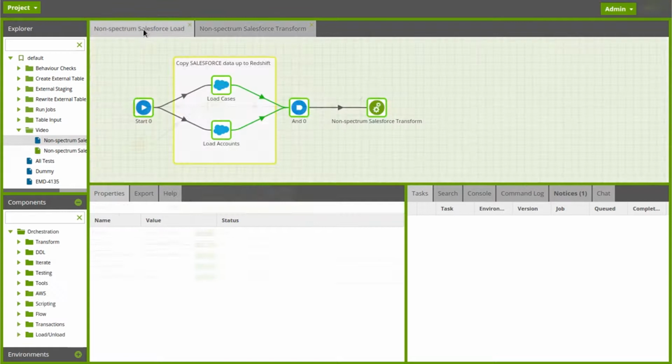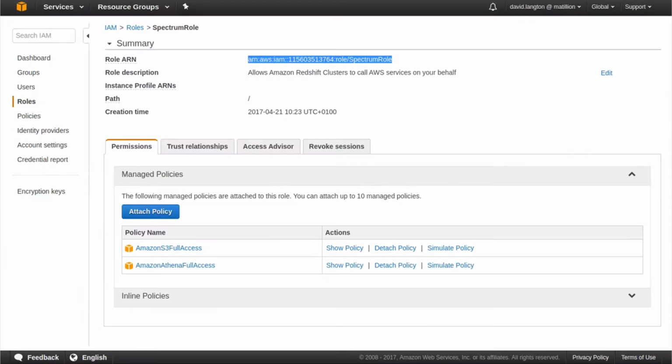So let's get going. The very first thing we need to do is make sure that our Redshift cluster can use the Spectrum service. So what you actually need to do is hop over to IAM and create a role. That role needs to access Athena because that's where Spectrum will store its catalog, and it needs to access whichever parts of S3 you want it to, but it'll need to read and write data in those locations.